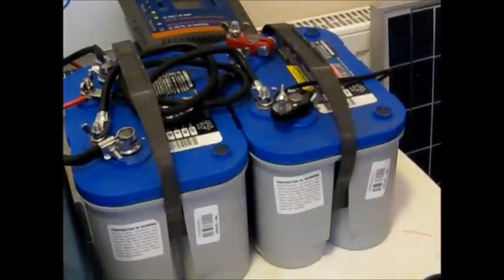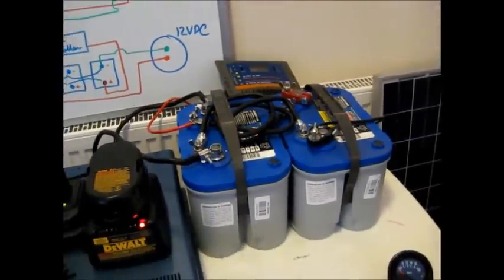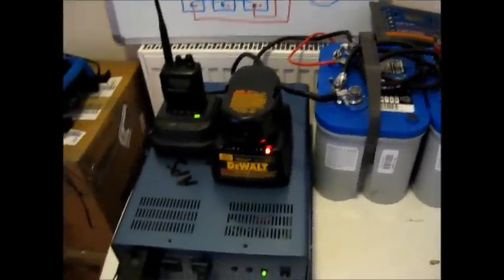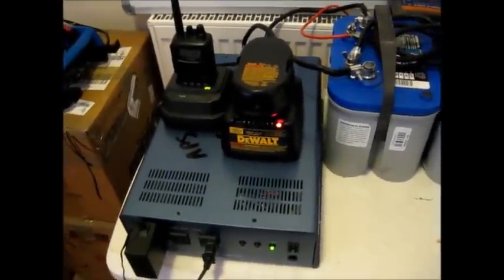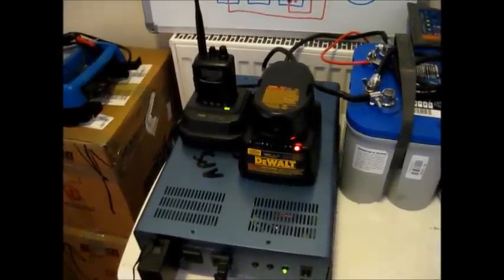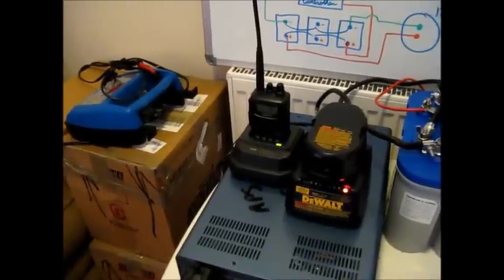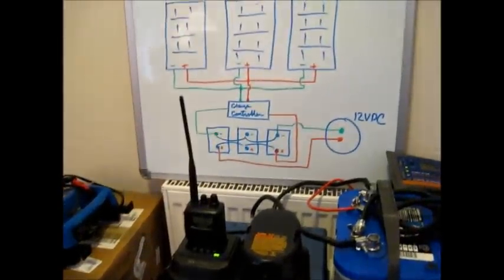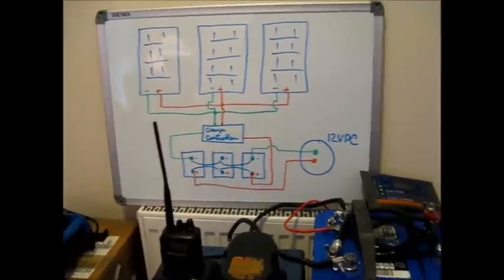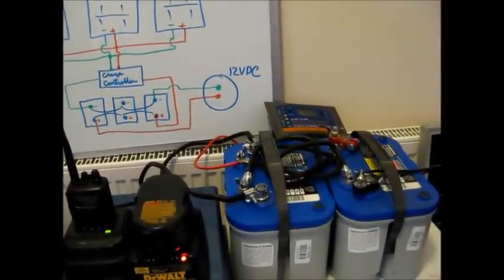So there you have it. That's my solar project. I have one panel that feeds the charge controller. The charge controller feeds the batteries. The batteries are feeding my inverter. And as you can see there, my inverter right now, working off those batteries, is charging my DeWalt battery and my ham radio portable handheld battery. And there's the block diagram there again. So as always, thank you for watching my videos and subscribing to my channel. This has been the Comms Prepper.